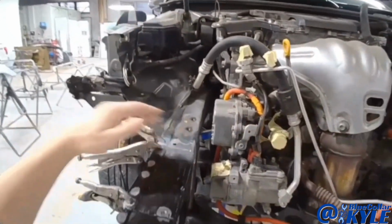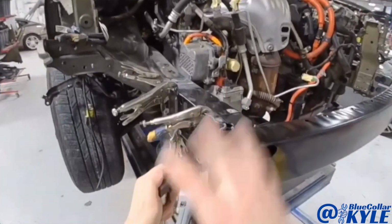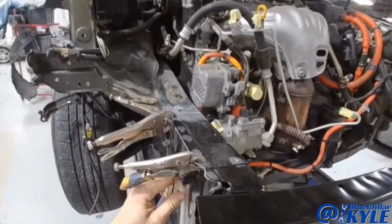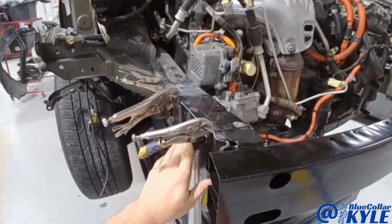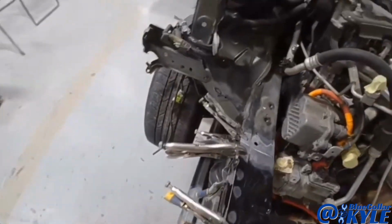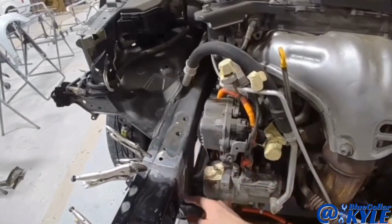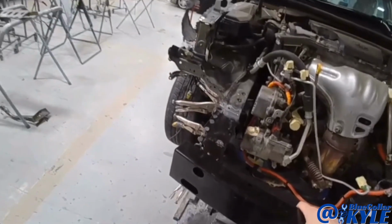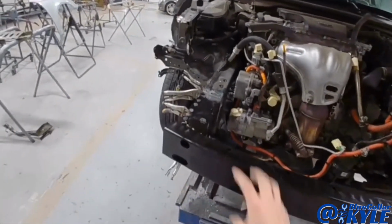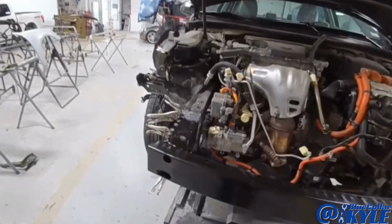So I have this frame rail section all locked in place, clamped in place. I'm taking a few measurements to make sure it's sitting where it's supposed to be. Now, I couldn't make this measurement before on the old one because it was just so folded up. So those two measurements are the only ones that I could get to with this bar on there. What I'm gonna do is put a few tack welds on this just to lock it in place. Then I will lift this bar off, unbolt it, and make a couple measurements to this frame rail end cap just to make sure the very end's exactly right. And assuming that is, I will go ahead and weld the rest of it in, then I will start on my radiator support.